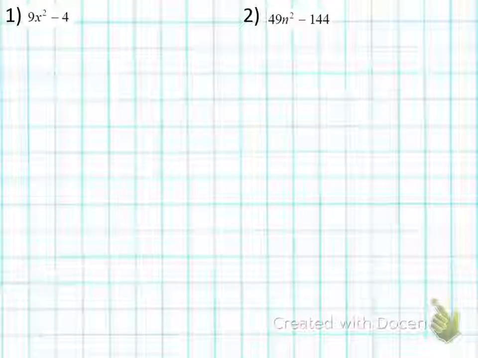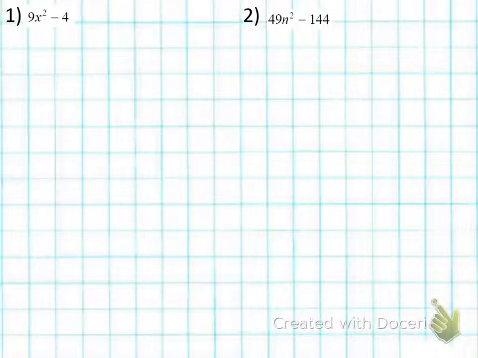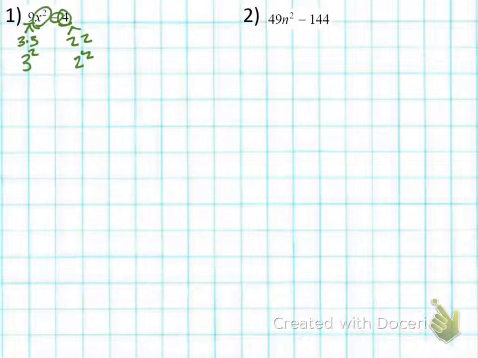Okay, so moving on, here's our first two examples. First I'm going to look at 9. I want to see, okay, what are the factors of 9? So I know 9 is like 3 times 3, so that's 3 squared. So that's a perfect square. And it's being multiplied by x squared, which is a perfect square as well, so that's good. The 4 is just 2 squared, right? 2 times 2, so that's a perfect square as well. And I have subtraction going on between them, which is the last condition that I need.